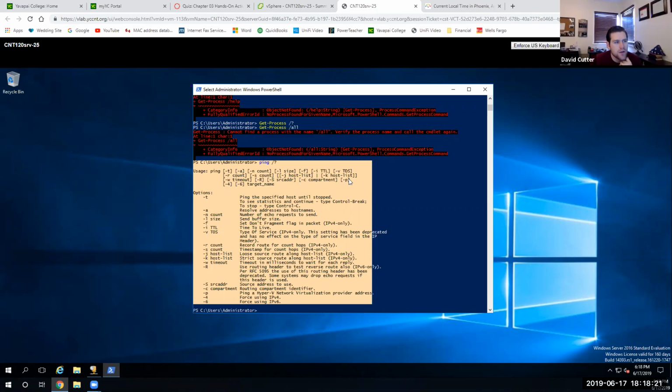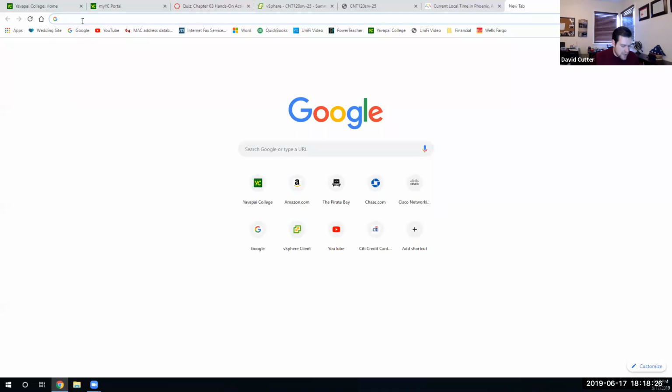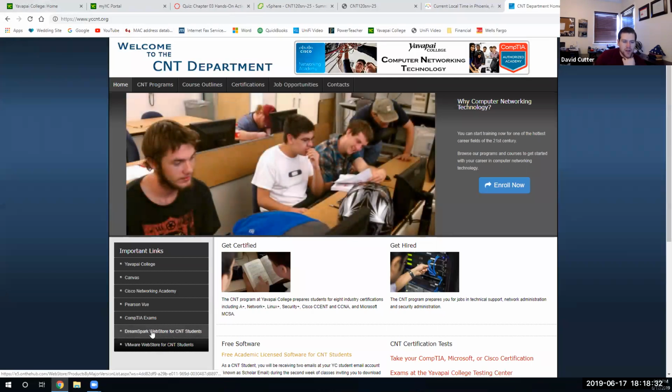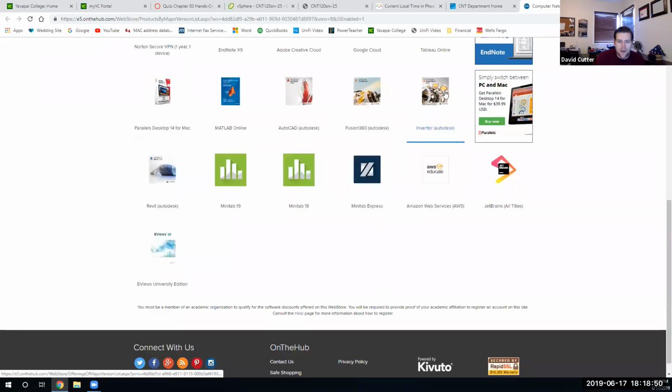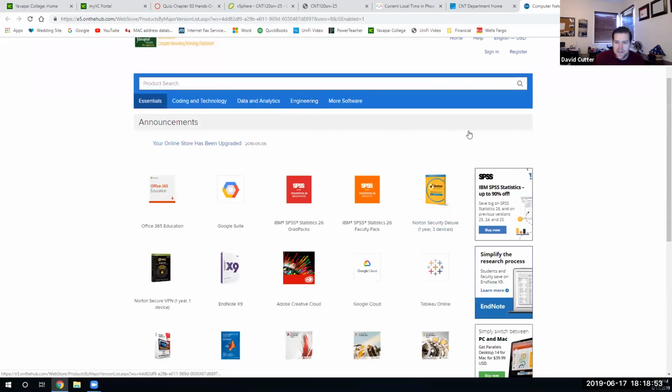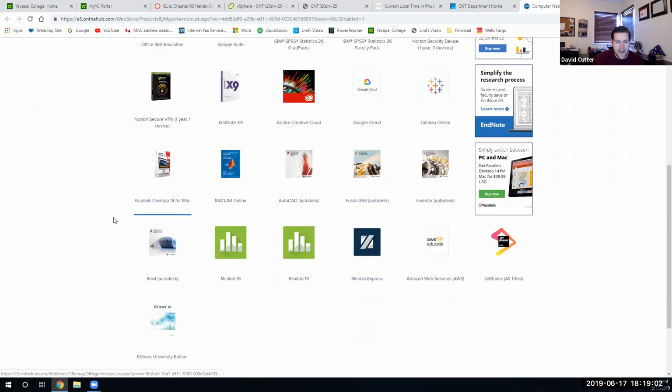Well, you can download a copy of this. If you go to our department website, yccnt.org, it gives you an option, DreamSpark. They don't call it that anymore; they call it Microsoft Azure, I believe. You can sign up for an account here, and Greg will usually confirm your account within about 20 minutes. He's the one who confirms these accounts. Once you've confirmed, you can download a copy of Windows Server 2016. It's an ISO file, so you'll have to make a DVD or a flash drive out of it. But I can help you do that. The first thing you need to do is download that.